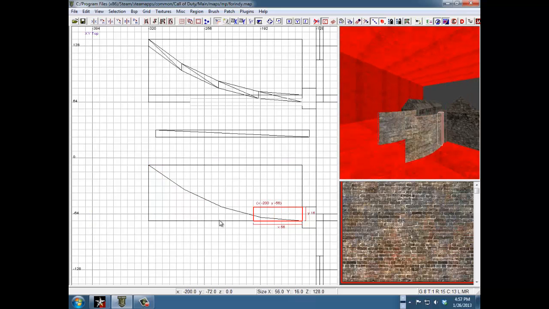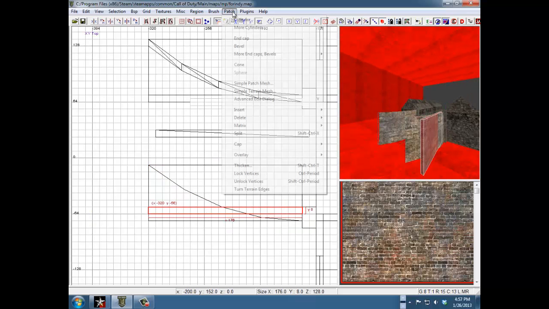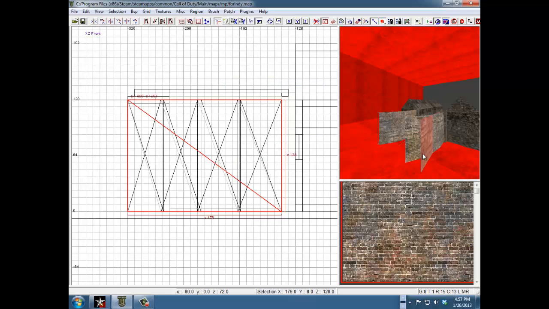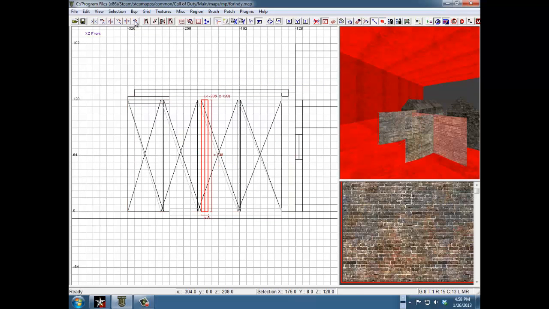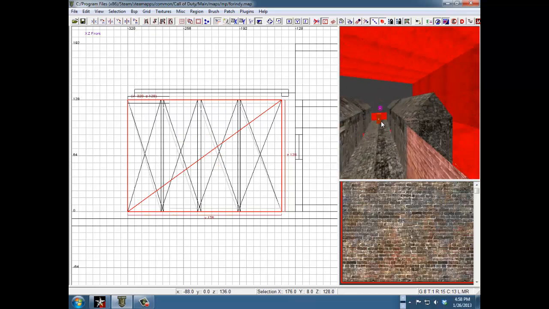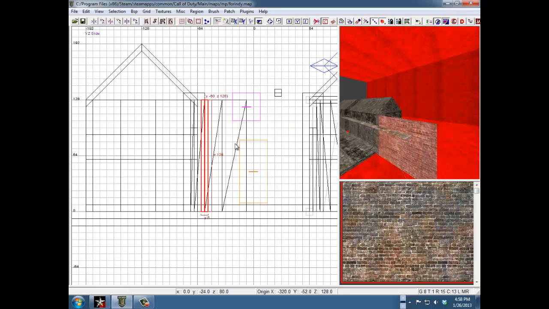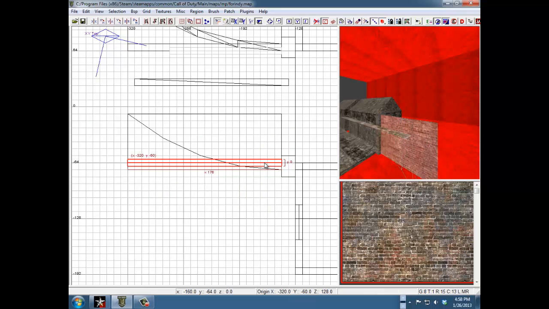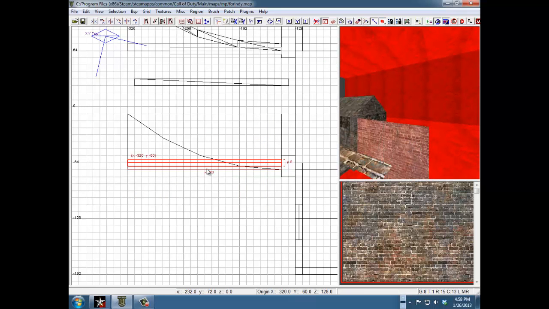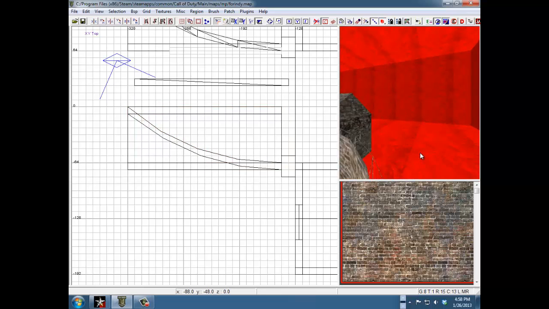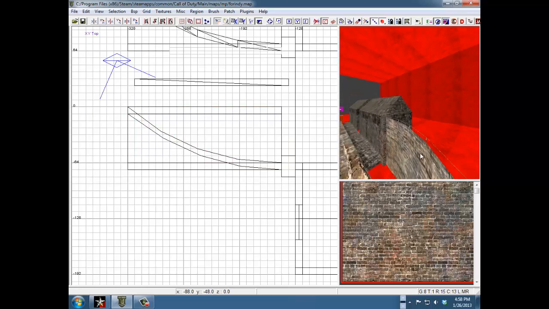So now let's create our second curve. Doing the same thing. Simple patch mesh. Now it's facing that way, so we're just going to flip it. Now it's flipped. Sometimes when you're flipping things, it moves it around, so make sure it's in the right spot. And it's in the right spot. So now let's do the same thing. V, and move these ones out to about there, and these ones there. So that should be even.